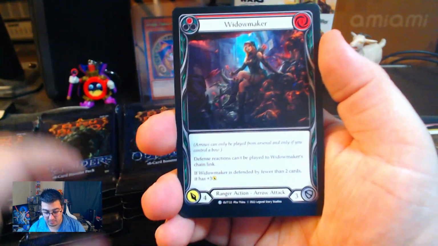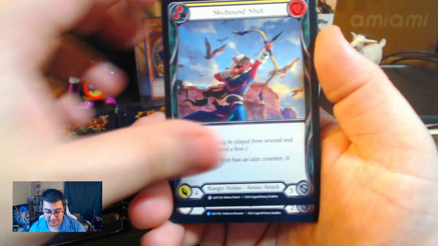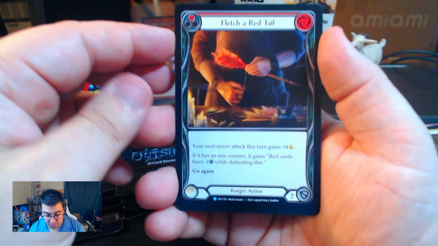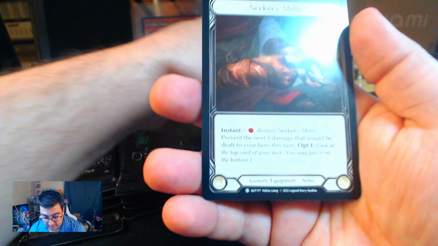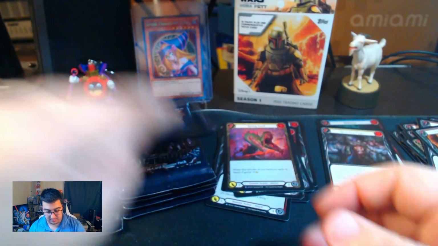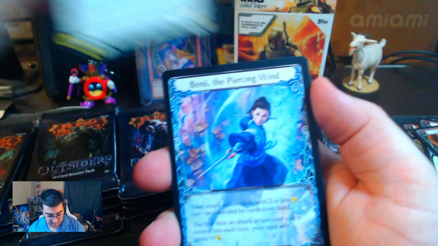Head Jab. Widowmaker. Sedate. Deadly Duo. Skybound Shot. Toxicity, Rare. Spike with Inertia. Fletch a Red Tail, Rare. Spring Load, Common Hollow. And a Seeker's Mitt, Common. Oh, let's get a Legendary. Come on. I'm looking for that Legendary. We're going to Harmonize Kodachi.